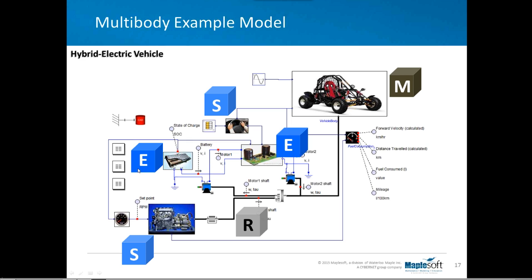There are more components in the electrical domain for the battery and different types of inverters. And there's a signal for the driver commands. And there's a mean value engine component, which is done through signal operations. So that can also come online to provide additional torque or charge the battery.